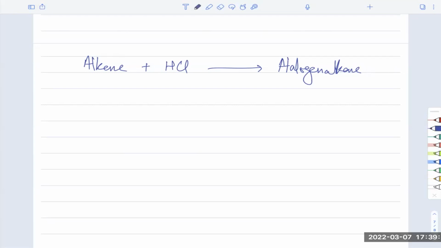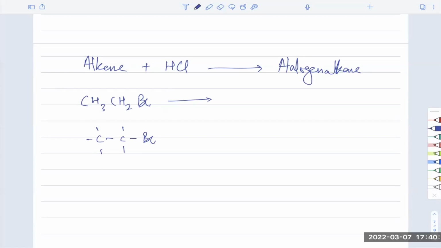So is there a way to reverse this? Of course, there is a way to reverse this. If I want to make the halogen alkane convert to something else, for example, if I had CH3CH2Br, okay, and I want to break it down. So what will happen? So this is CH3CH2Br, this is the compound.